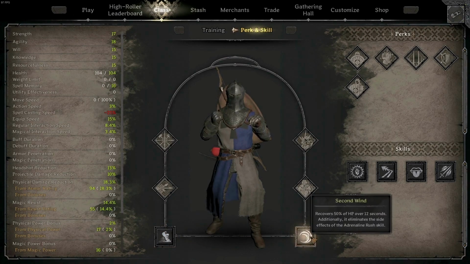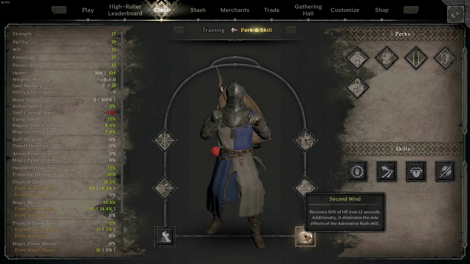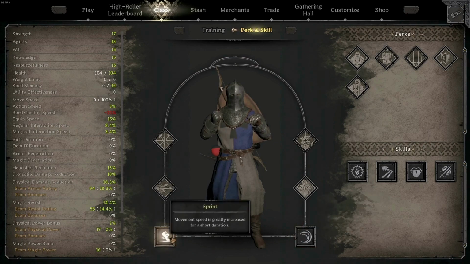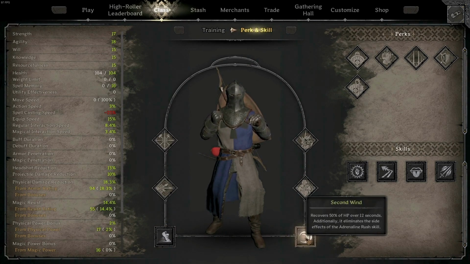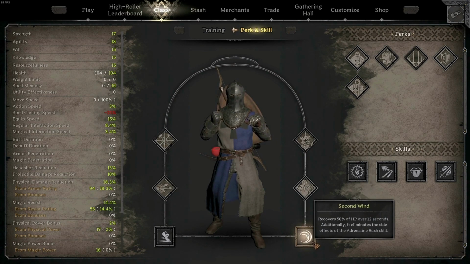So there's two ways you can use this as well. You can use second wind with the sprint to get away from a fight and heal. Or if you know you're going to take damage in the fight, you can do it the opposite way. You can hit sprint and go into a fight, and as you take damage, hit second wind, and your health will be ticking up as you take hits. So it's a really good perk to have. You definitely probably want second wind and sprint on a fighter class.